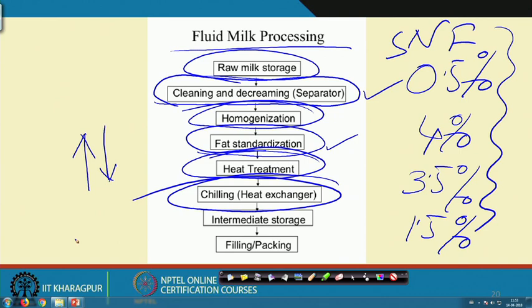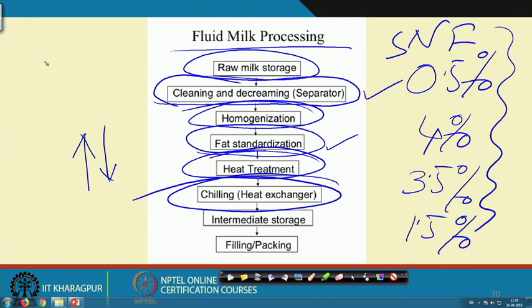Since it has come up, we also tell why chilling after heating is done quickly. One of the primary reasons is not the organisms; it is that your milk contains a high quantity of proteinaceous, that is nitrogenous, substances, as well as reducing sugar, lactose. So, this lactose and the amino group of the protein do react, forming the Maillard reaction.